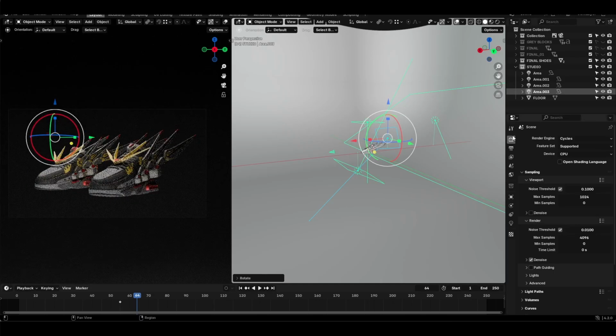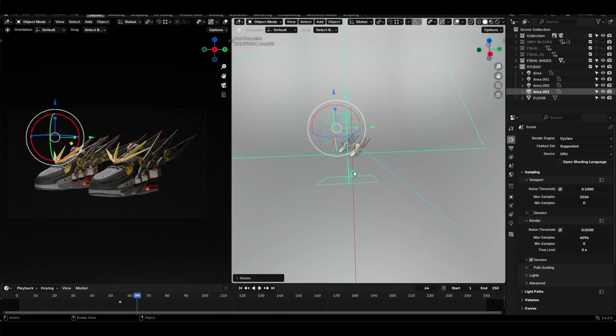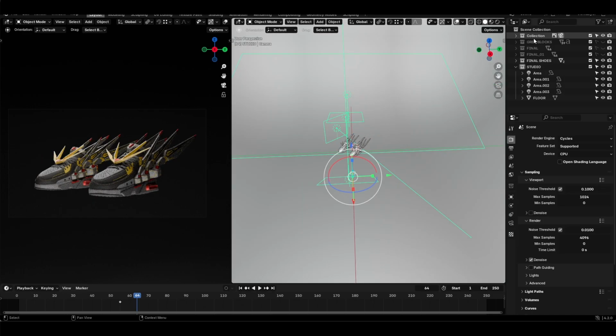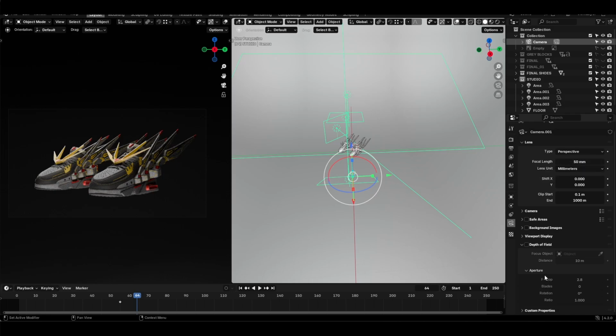Let me set my camera's aperture. Where's my camera? Here, we can just click this camera here. Go to this camera. Focal length. Yep, it's 50mm. If I increase the focal length, yeah, here, depth of field. So let's turn this thing on. Depth of field. Then we can select the focused object. Let's select this object, L, over here.